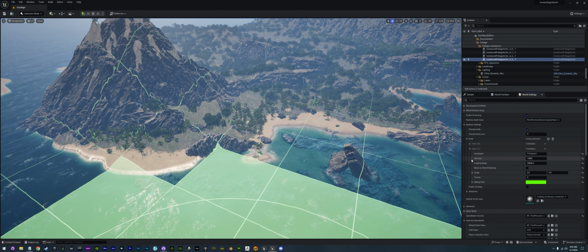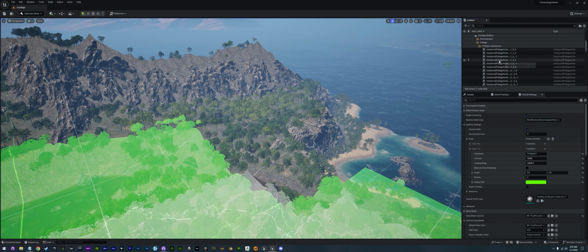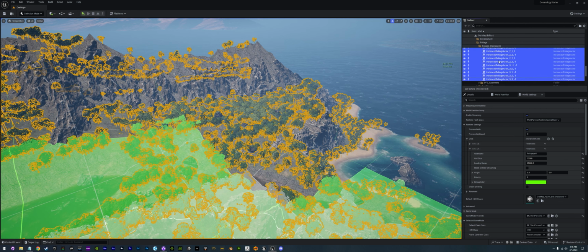Oops, 32,000, my bad. And you can see now we got much larger squares. And I actually want to go fairly large for the foliage. So if we add this one into the foliage right now, so if we go and we get all of our foliage instances, and this is the foliage grid, we'll just copy it.